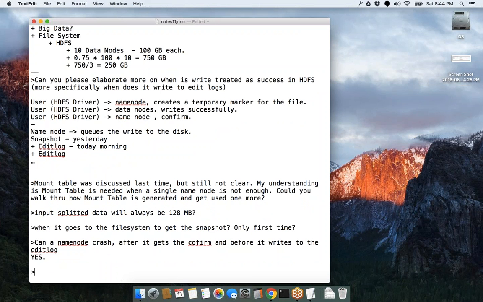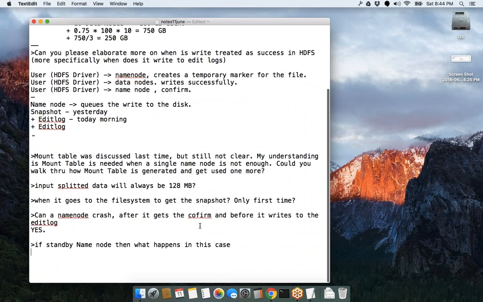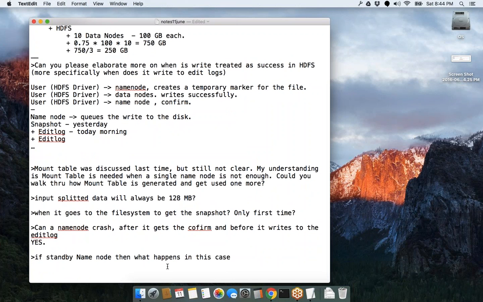Ravichandran's question is, if a standby name node is there, then in that case the control switches to the other node. Actually, this needs to be confirmed. I'm not sure.